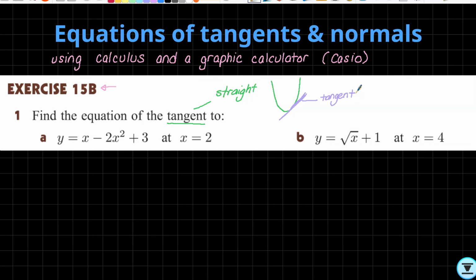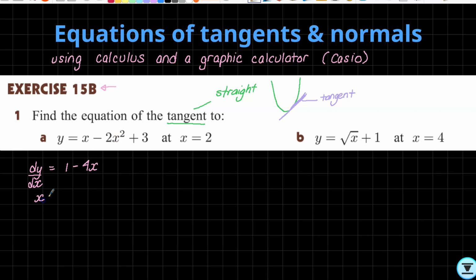There are some shortcut little methods that you can use. I like to just keep it simple and do the same thing like we did last semester in order to find the equation of a line. So we need two things. We need the slope, we need the point. To get the slope, we are going to differentiate. So dy by dx, differentiating from left to right, we get 1. 2 times minus 2 is minus 4x, take away 1 from the power, so it's just a 1.